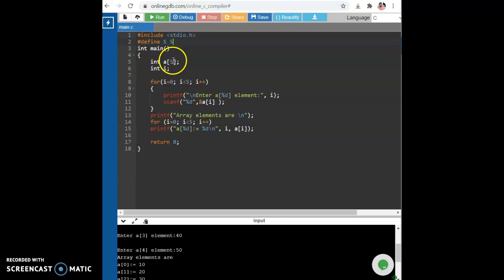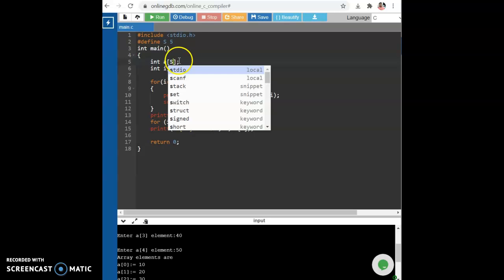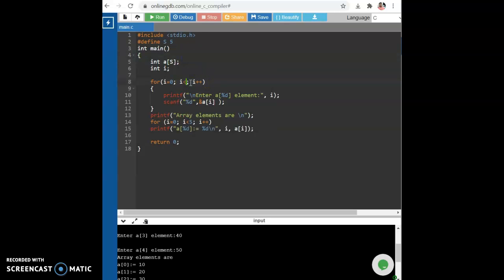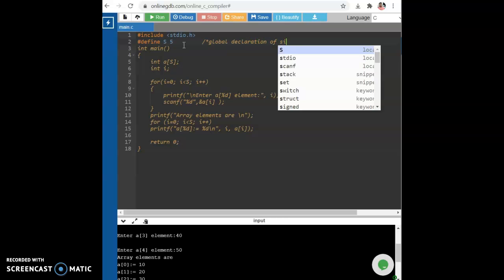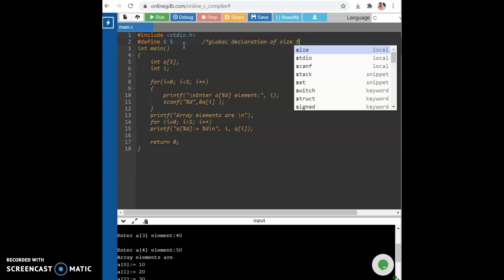What you can do, you can replace this 5 by S. Here you can put S, and here also you can put S. Because I have specified the size globally, so this is a global declaration of the size, S equal to 5.